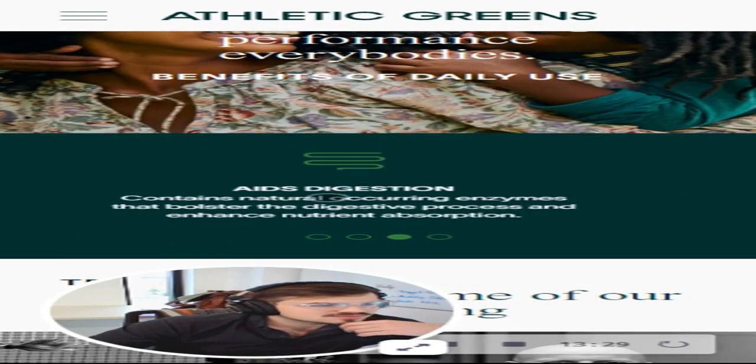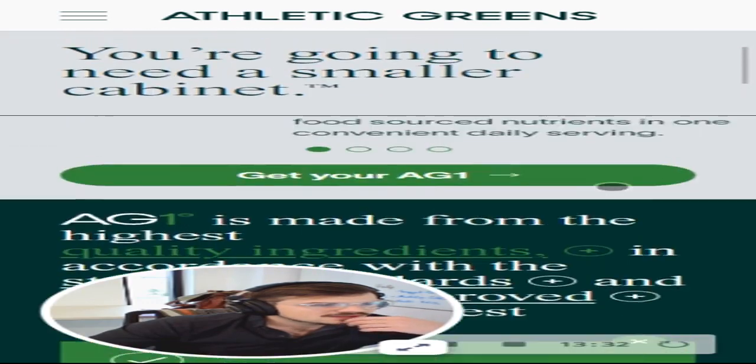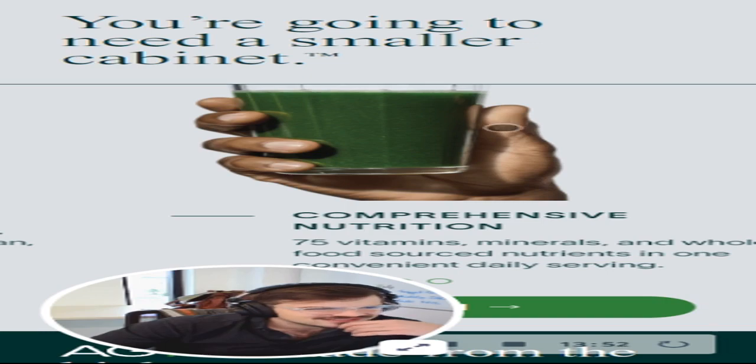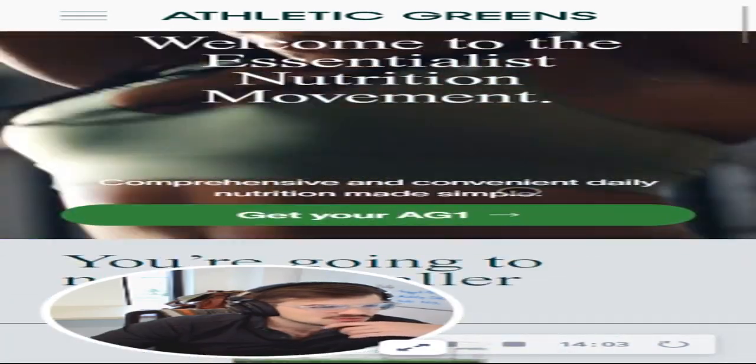But overall, though, oh, these are a little funky. And also really interesting that they decide to do a sticky header on this. On this, you're going to need a smaller cabinet trademark. I feel like one of the executives was just really happy that they got it, and the marketing team's like, yes, this is really it. But I guess we have to do it. And this little widget's a little confusing and clunky. I think not the best as a result on mobile. But overall, though, big fan.